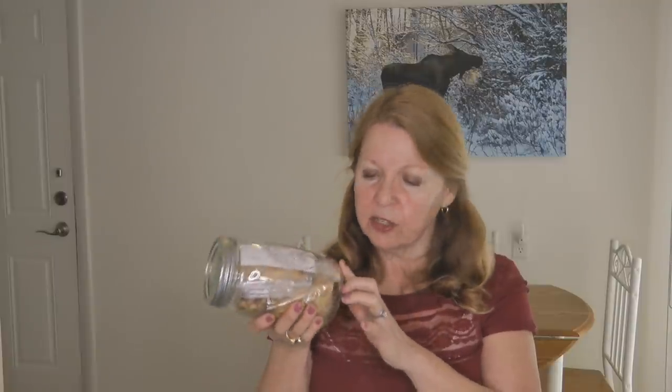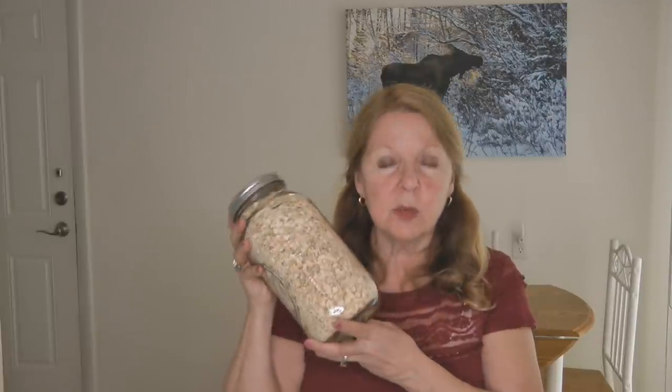If you repackage some of your foods into canning jars, take a good look to make sure everything still looks okay and nothing is degrading or looks off in the jar. Press on the lids to make sure they're still sealed. I like to repackage foods like macaroni and cheese or Rice-A-Roni into clean jars with tight-fitting lids so they're as airtight as possible, won't degrade in a cardboard box, can't be chewed into, and won't be infested with pantry bugs. But they're still not going to last forever — packaged foods have many ingredients and you might get a few years past the date, but not indefinitely. Keep track of dates and rotate them.